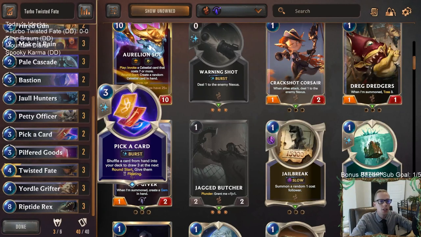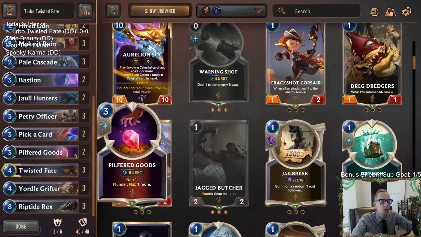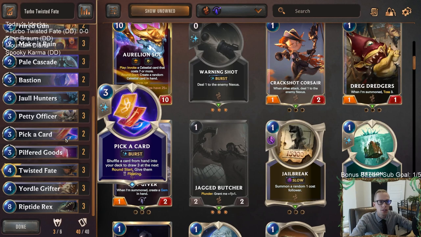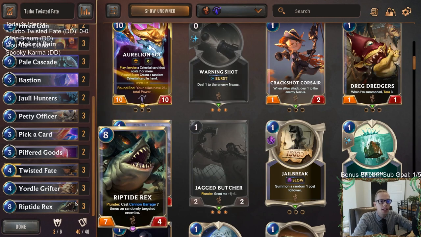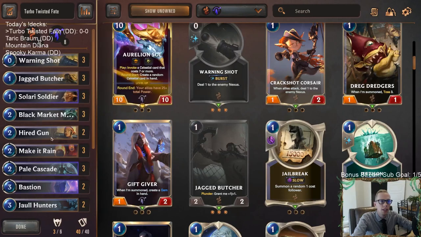Now, we are going to be trying to level up Twisted Fate pretty fast. So we're actually playing a couple Pick-A-Cards, also a couple Pilfer Goods. You know, some more ways to draw extra cards like that. Going to Jawl Hunters. Jawl Hunters is a card that should be pretty awesome against Bastion, because Bastion, given the spell shield, doesn't protect against challengers. So maybe Jawl Hunters can take down a Lee Sin or a Zed or something like that for us. Of course, Riptide Rex is at the top end. That card's pretty broken, and that's our deck.